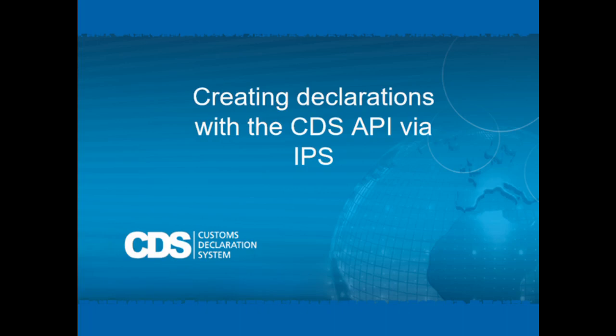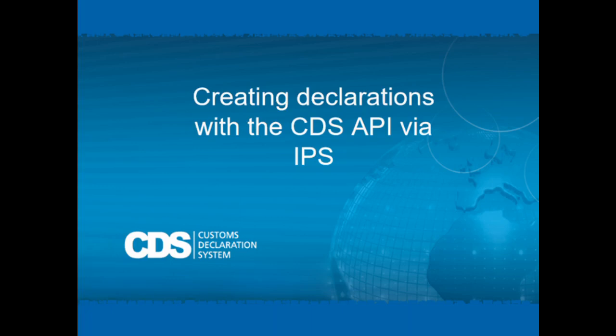A quick note before we start. Creating declarations in CDS using this indirect method is less reliable and more difficult to troubleshoot than creating them directly in CDS with the CDS API due to the extra IPS step. We recommend creating declarations directly wherever possible for clearer feedback and simpler monitoring.